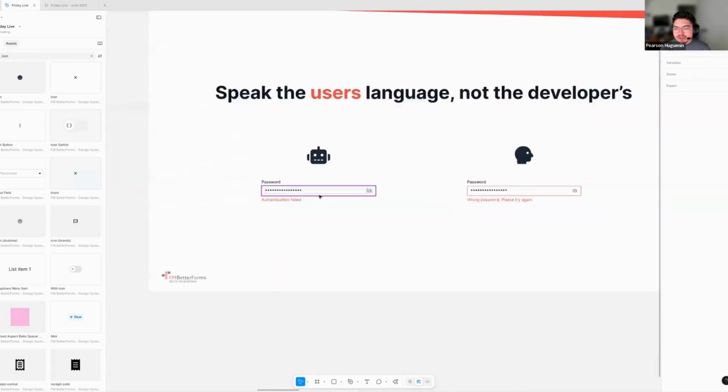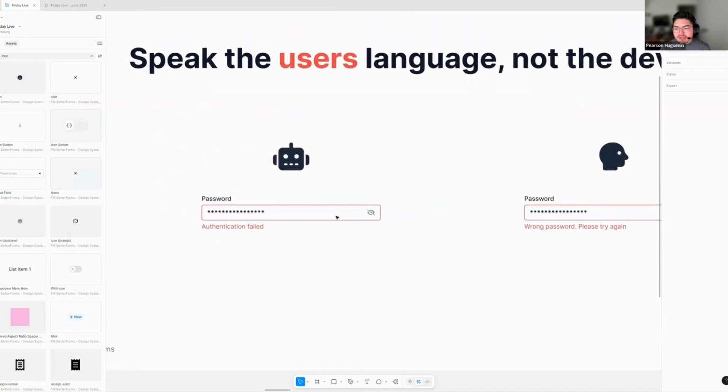I'm trying to remember, what did I show here? So I think in general, for a password, you keep the icon to what is showing right now. So right here there's a slash through the eye because I'm not showing the password.